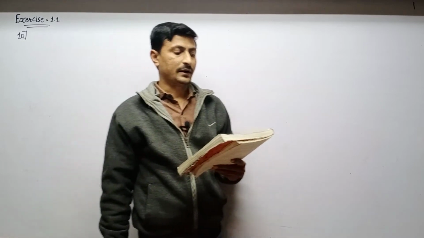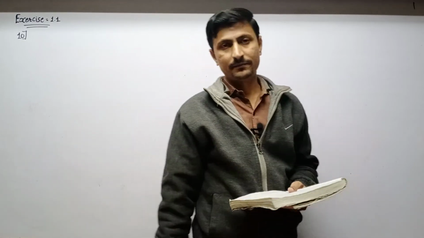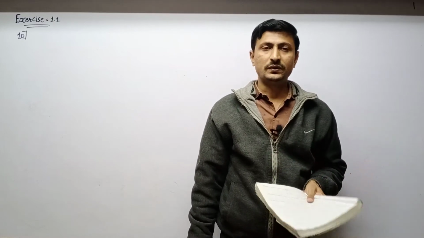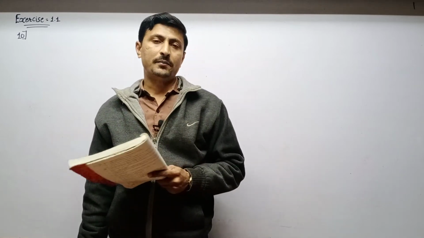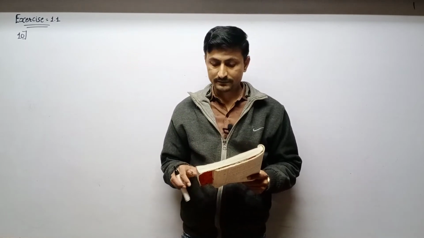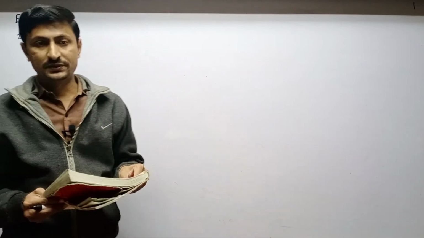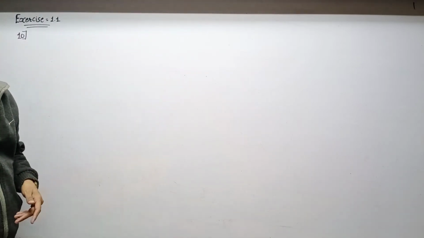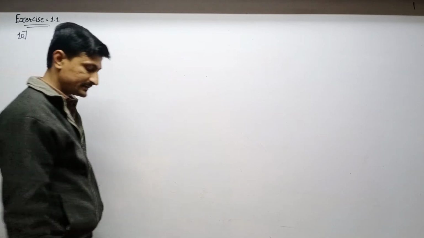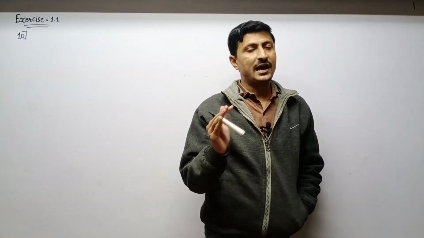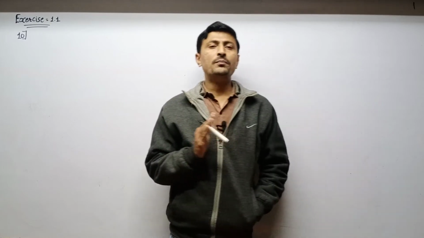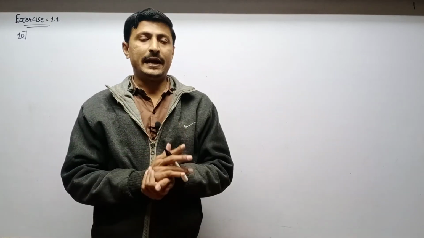The event that the employee selected for the training is a female is denoted by A. The female employee selecting, usko denoted by A. And the event that this employee is male is denoted by B. Or male employee select hua, usko kya se denote karenge hum? Event B. To find the set showing the following event and answer the given question. First, U. Jo male and female hai, to hum general kya write karenge? Female is denoted by F1, F2, F3. And two male employees denoted by M1 and M2.